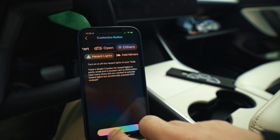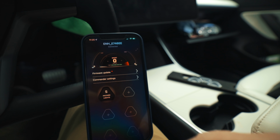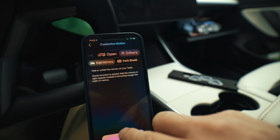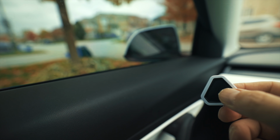Turn on the hazard lights. Yeah, let's try that. Yeah, look how fast that is. Look at that. Turn it off. Man, this is instantaneous. It's awesome. Fold the mirrors? Sure. Oh, I love it. Look at that.